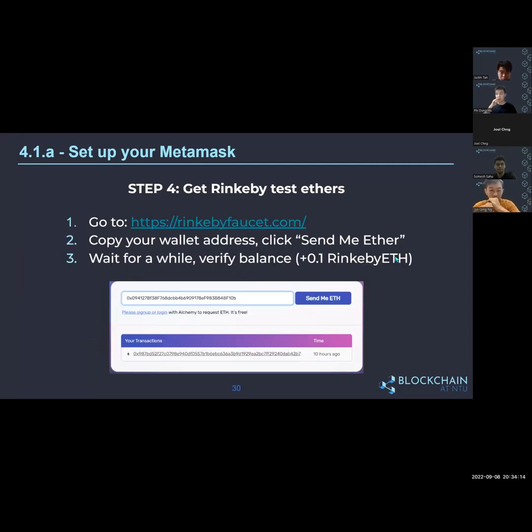And the next step is to get some test ether to prepare for the challenge. So if you head to this link, then you can paste your wallet address and request 0.1 test ether. Afterward, they will send the ether to your account in half a minute.